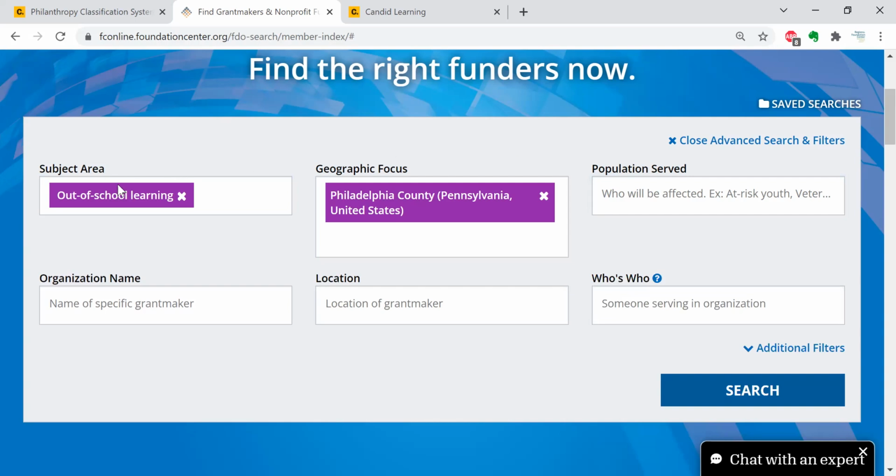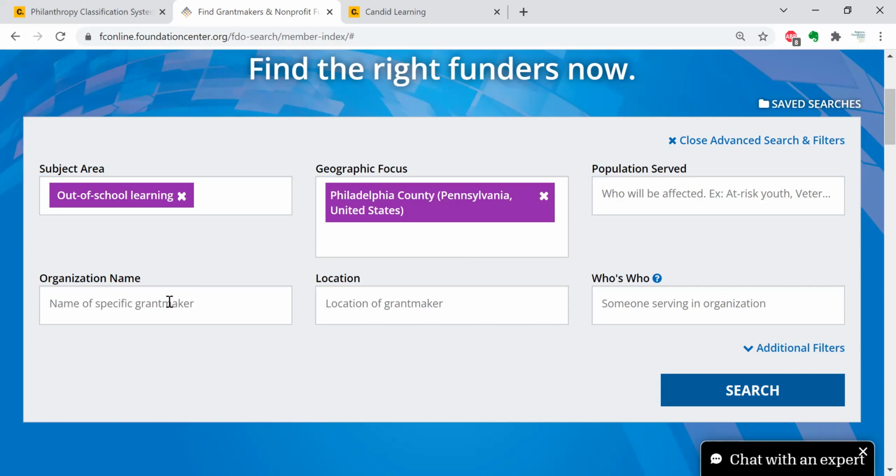You could even not include a subject area and just include population served. Maybe if you only work with veterans, for example, or people with disabilities, you could include that in your population served and then maybe leave subject area blank. So I'm going to leave population served blank for now.